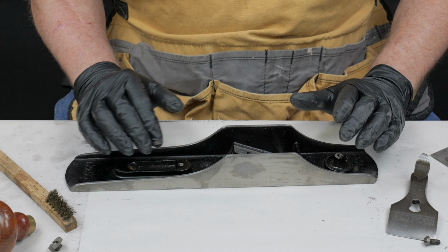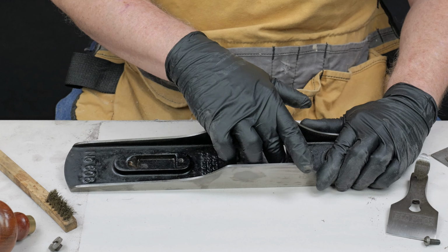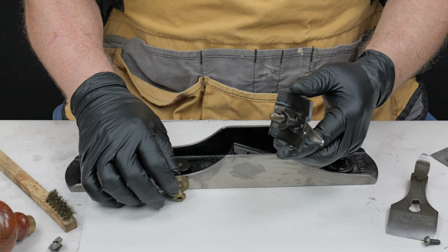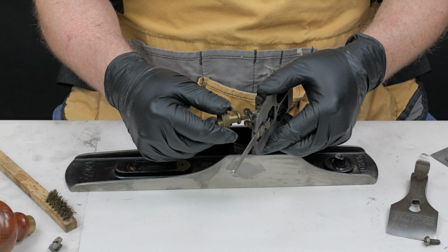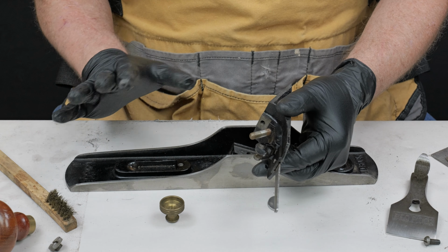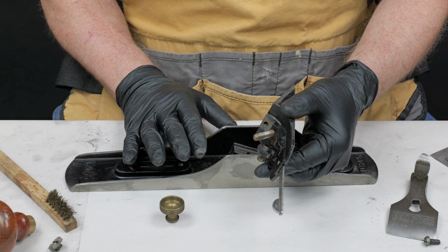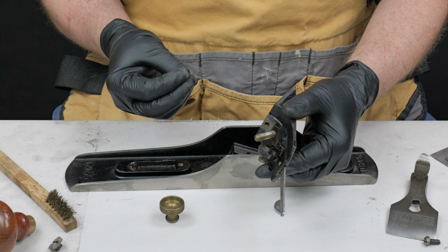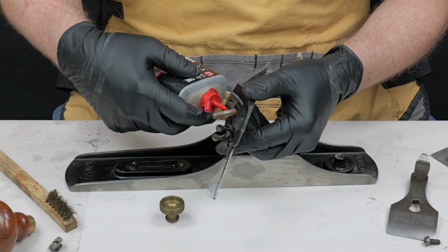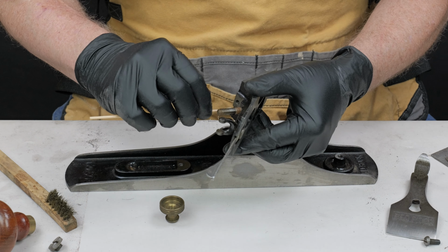Now, we've already cleaned everything, so we make sure that all the mating surfaces where the parts go together do not have any sawdust or chips or anything like that that would interfere with a tight fit. Let's go ahead and put the adjustment knob back on the frog. Now, before I get too involved with this, you may think I'm crazy, but I've had some planes that I was trying to disassemble before that were just almost impossible to take apart because the screws have seized up. In order to avoid that in the future, or especially for the next guy that wants to take this plane apart, I'm just going to put just a little bit of oil on those threads.